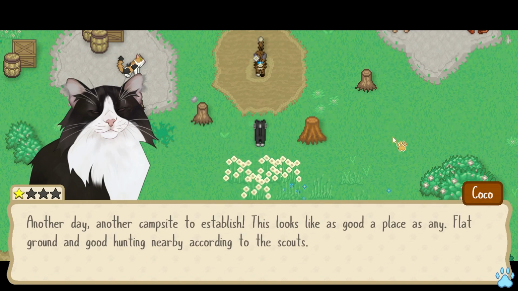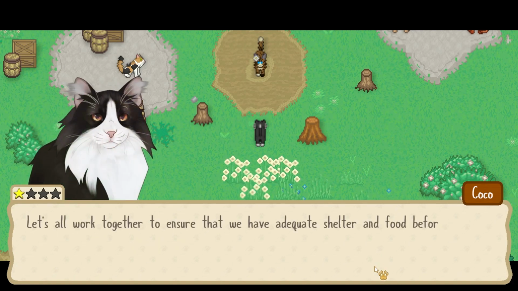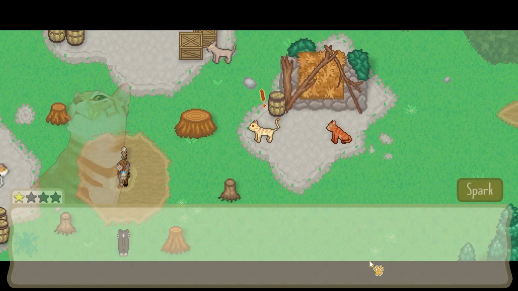Another day, another campsite to establish. This looks as good a place as any. Flat ground and good hunting nearby, according to the scouts. Let's all work together to ensure that we have adequate shelter and food before it gets dark.